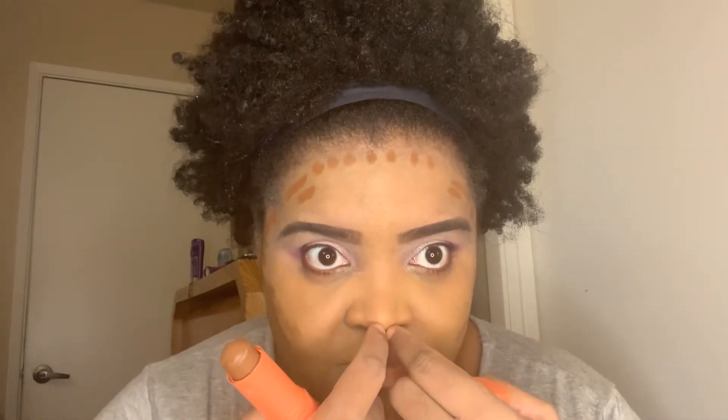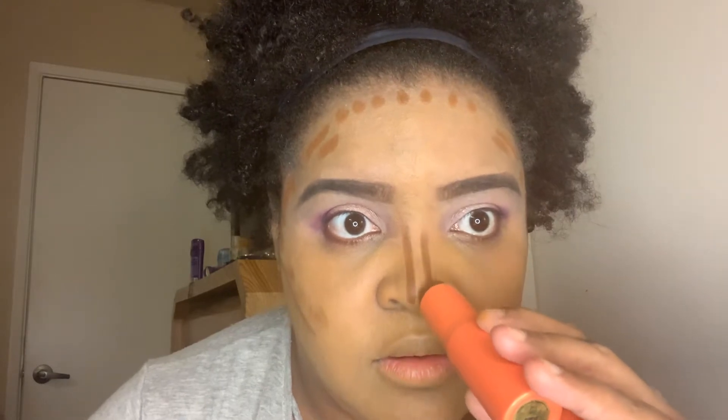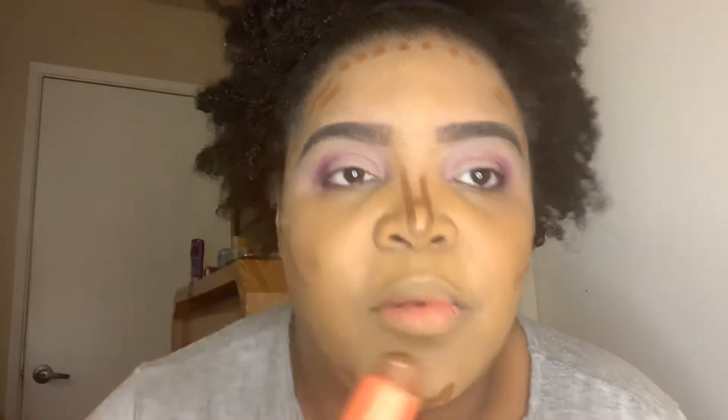I create some depth. We can contour the nose right now — there is a tip I saw from Nikki Tutorials about once you have your face done and you're working toward bronzer and blush, there is a way to do that as well. But just for those who want to see it done underneath the final touches, we can do this here too. You do not want to shade the middle of your nose — you want to make sure it follows that natural outline down. It's a little bit tougher because the stick is thick, but I'm just trying to create that straight line and then a little pop just above the tip.